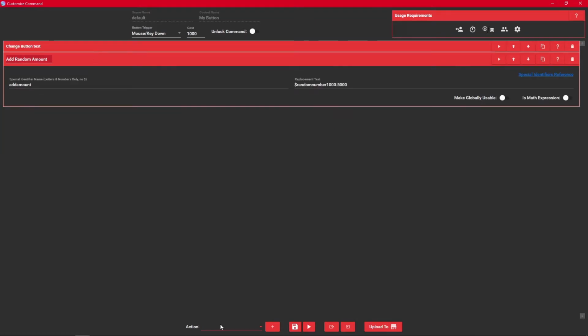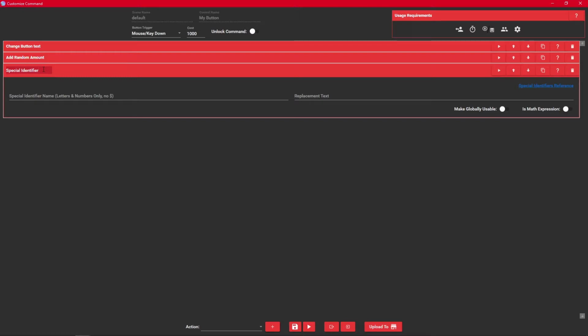So the next thing we're going to do is make another special identifier, add that. And this one is going to be called new cost. So the way we add the new cost is, first off, this will be named new cost.